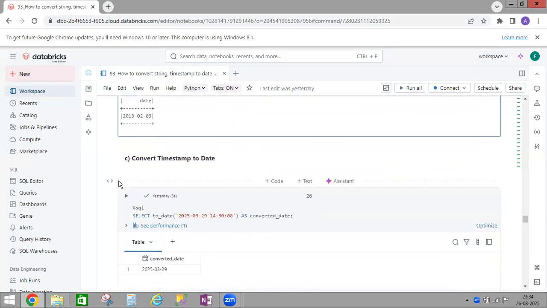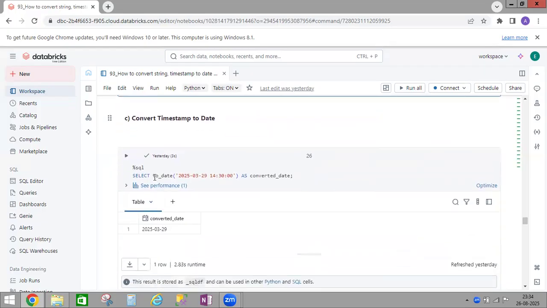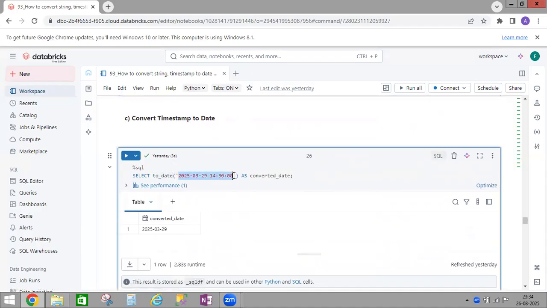Okay, so next we'll see how to convert timestamp to date. With the to_date function, inside that I'm passing a timestamp value. This date is in the default format, so I have not passed any format here. We are getting the date data type, and it gives you the date 2025 329.